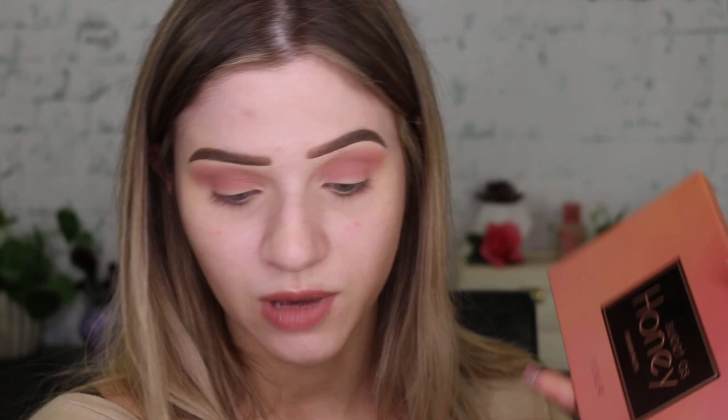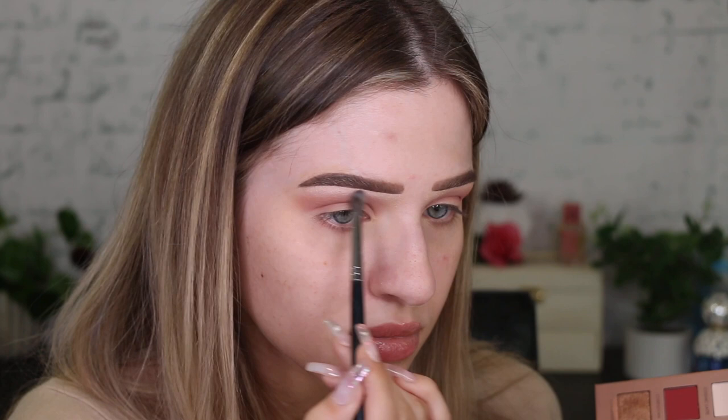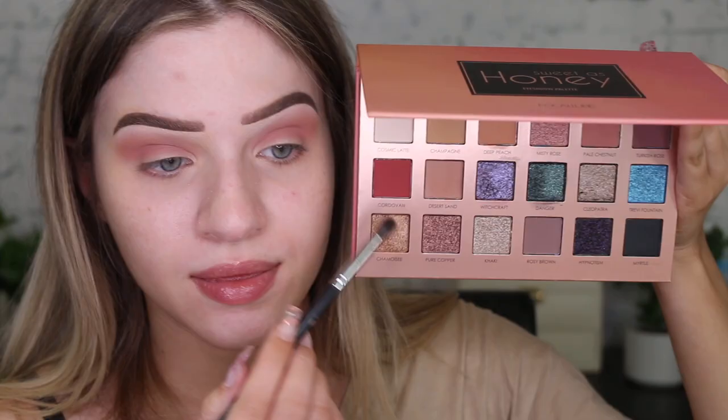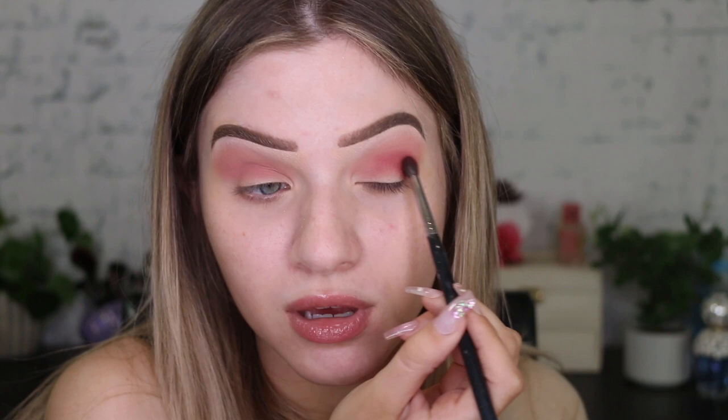I feel like those pink shades blended out pretty nicely. This is my first time using this brand, so so far so good. I'm going to take the shade Cosmic Latte and just kind of clean up that brow bone area — I feel like I blended that pink a little bit too far in. The next shade I want to use is kind of this red shade. I'm going to use this shade to slightly deepen this eye look. Currently I'm watching Love Island UK and I've been loving it. I feel like Love Island UK is always so much better than the Australian one.